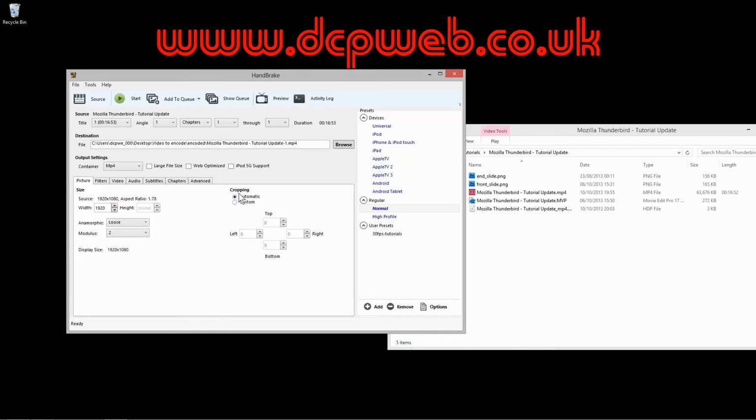And also just set all the croppings to zero. If it's set to any sort of cropping, make sure that you set it to zero, so there's no cropping on the video. That's what you want. I'm not too familiar with all of these other options here, but I've left them as the defaults, and it seems to work fine for me. If you just keep a little note of this, I'll leave it on the screen for a second. You can just follow these exact same settings.